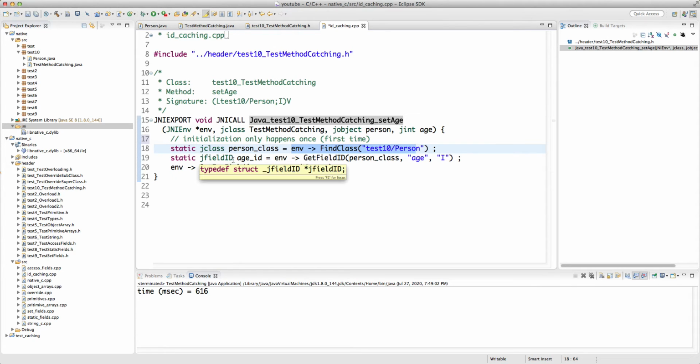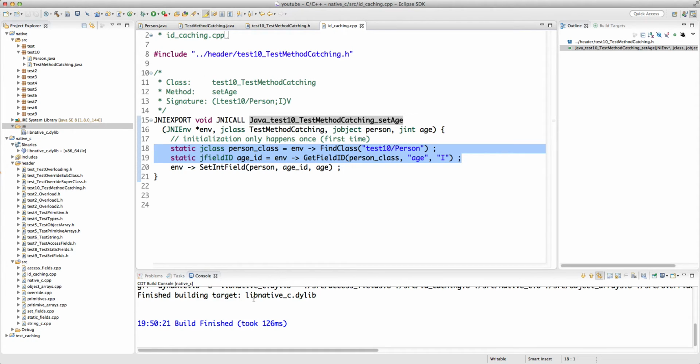Assignment means it already has some value and now you are assigning a new value to it. But static values get initialized only once. So we are effectively caching this jclass and jfieldID. If I execute this function 1 million times, these two expressions only get executed once, the first time.